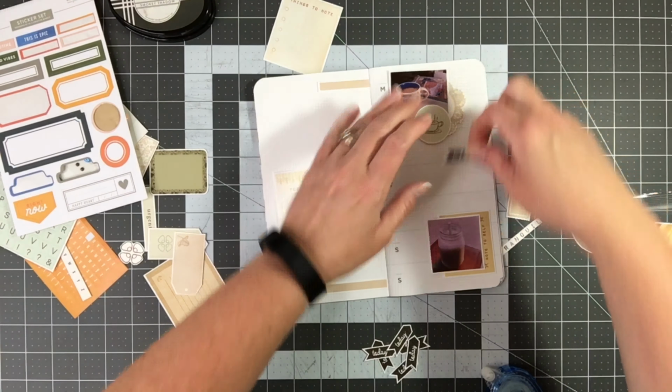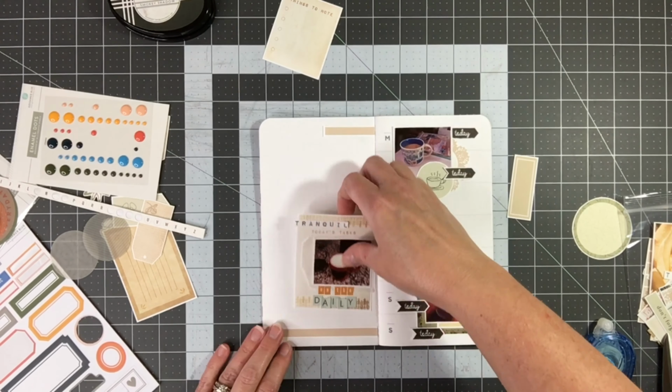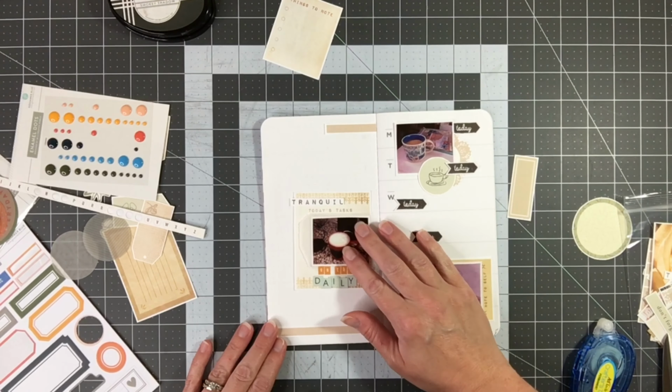I also have these. I can't remember where these were from, but these were trimmed off of a 12 by 12 sticker sheet, and I'm just pulling out the letters to make the words. And then daily is in the larger kind of tealy green color, but I like the way that brighter bluish green pops off since I have so many green tones that are in more of the olive color.